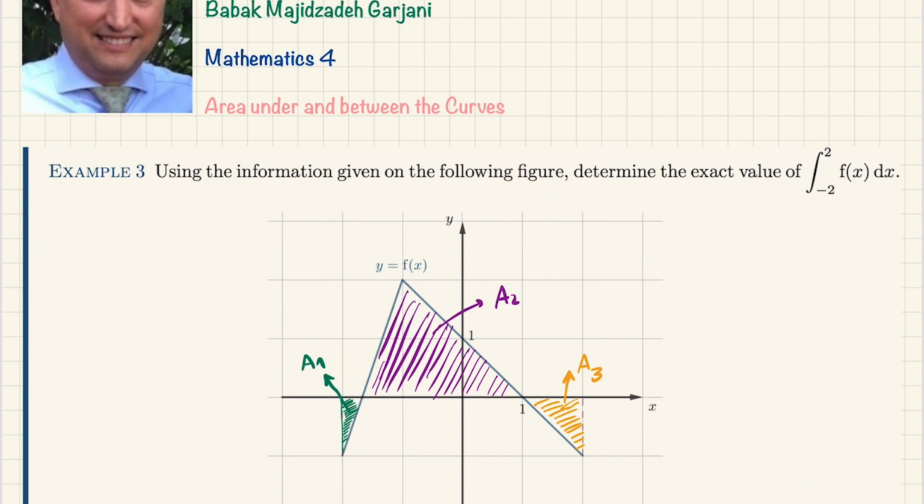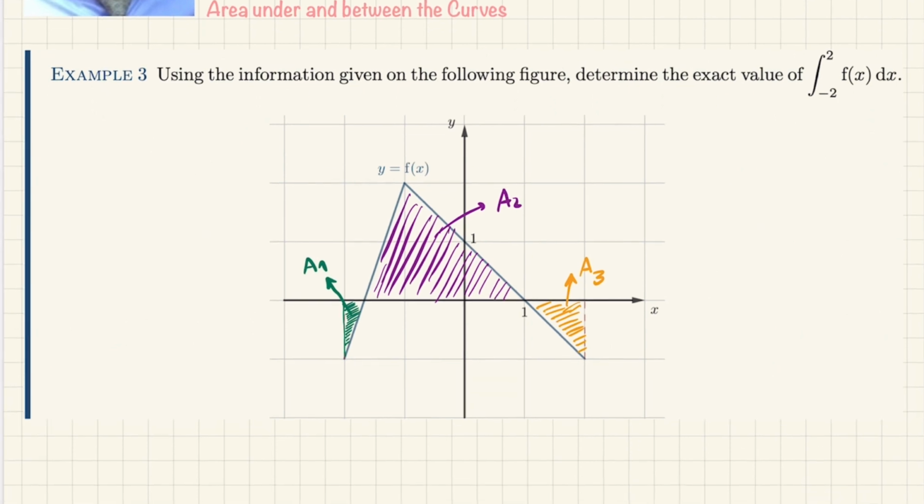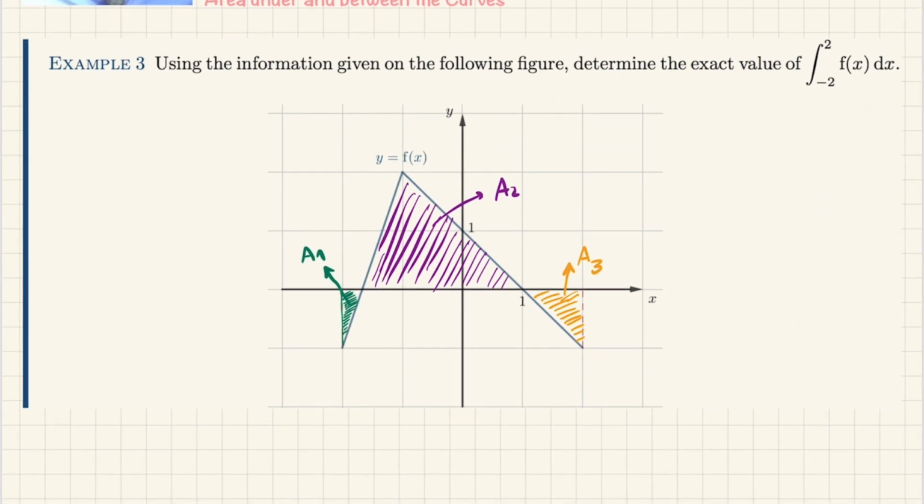So when they ask you to calculate this integral, be careful. According to what I started with, do you remember, if I want to write an integral for this, this means the integral from -2 to 2 of f of x dx is equal to negative area 1, because that part is below the x-axis, plus area number 2, and again minus area number 3. Then it means that I have to calculate these areas and then put them here.